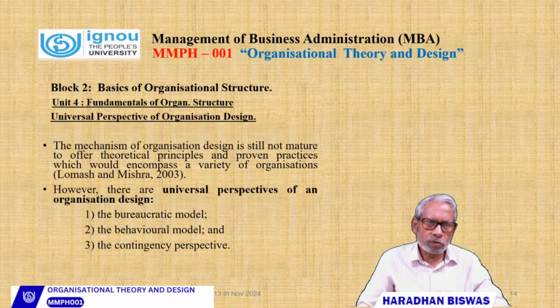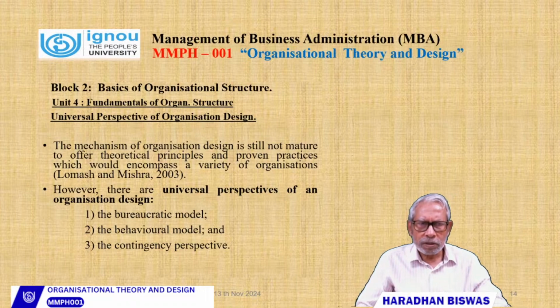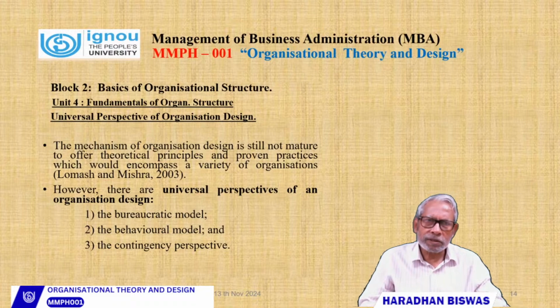Now coming to some of the universal perspectives of organizational design. Some mechanisms of organizational design are still not mature enough to offer theoretical principles and proven practices which would encompass a variety of organizations. That is what Mishra, Lomes, and Mishra 2003 have defined. However, there are universal perspectives of organizational design, which are the bureaucratic model, the behavioral model, and the contingency perspectives.